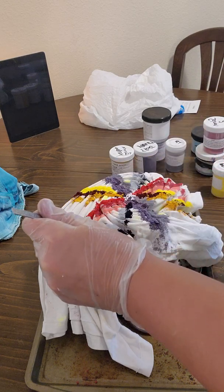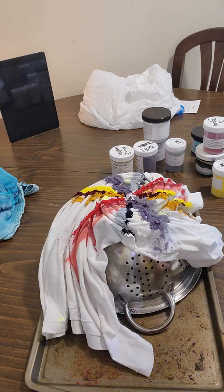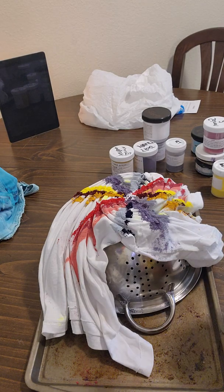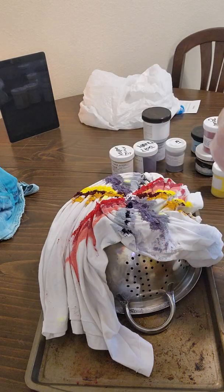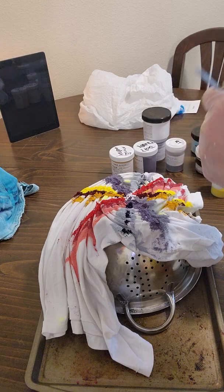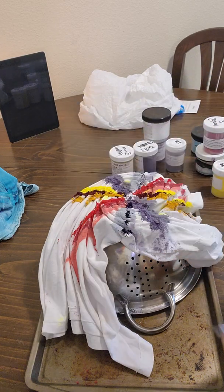When you use it and put it over any other blues with liquid dyes, I have had nothing but great results from this. So on the other side of the azure, I'm going to do an ice blue. And it also is a great blue for contrast. Okay, I think that's going to be enough dye. I think I got way too much probably in the center as it is with the purples. So, there you go. Okay, and ice blue is from Dharma.